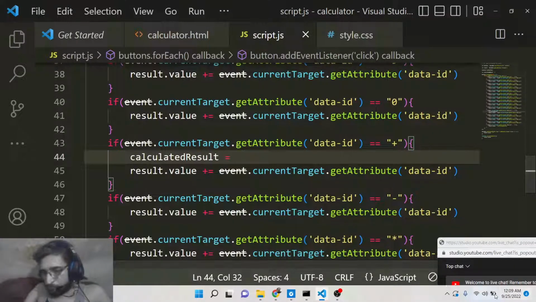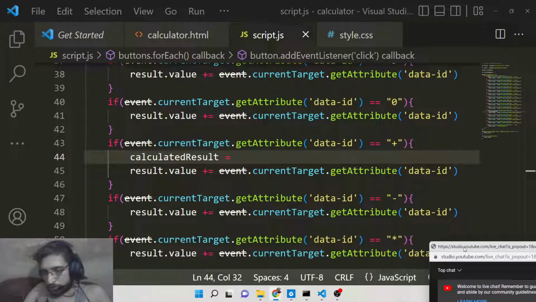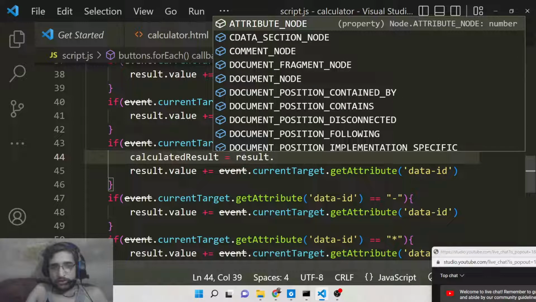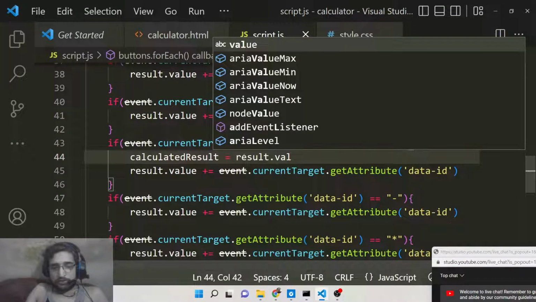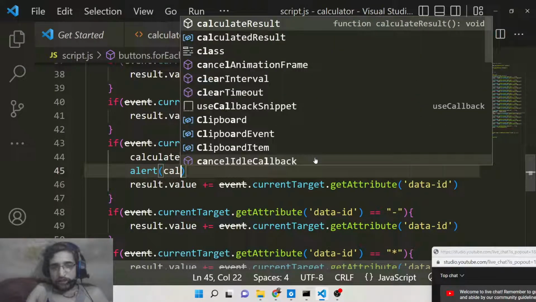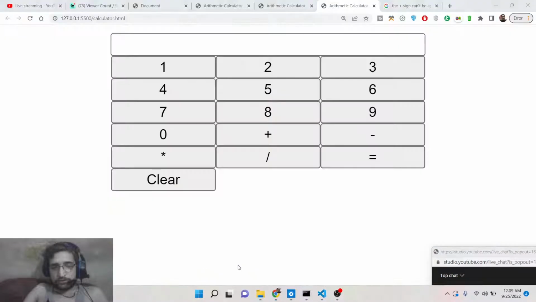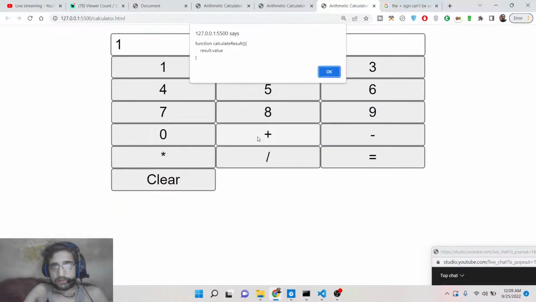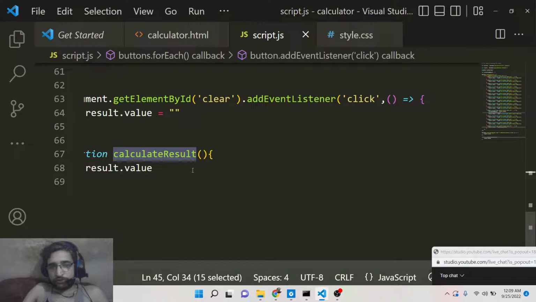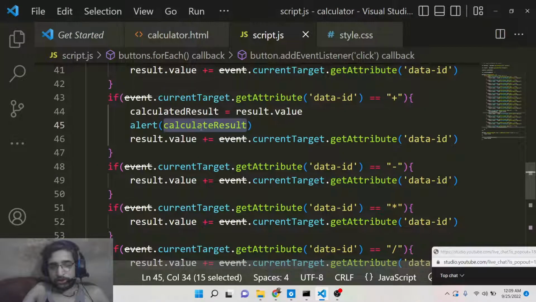it will be equal to the result dot value. So if you alert this calculated result now, if you click 1 plus, so inside this, sorry, we have calculated result.